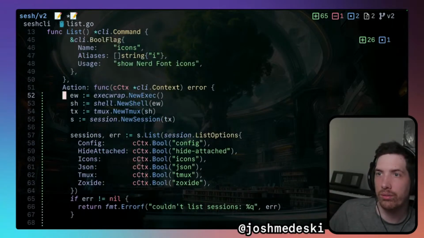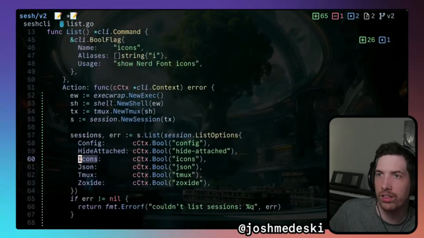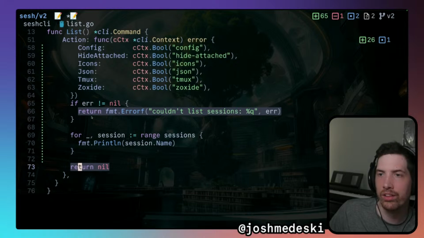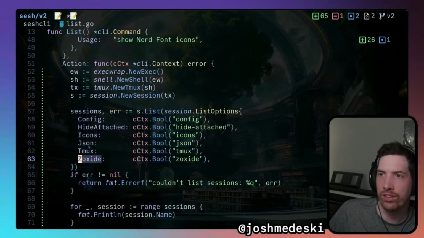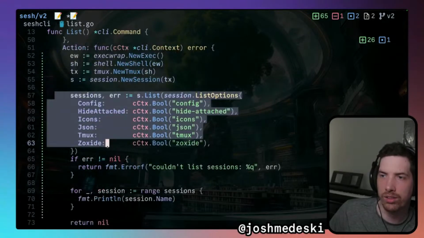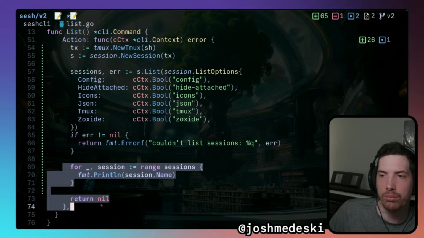But again, we're here, 50 to 73, 52 to 73. So not even 20 lines, just shy of 20 lines, gives us all of our dependency injection, all of our custom options, potential error handling, and printing of all the sessions.